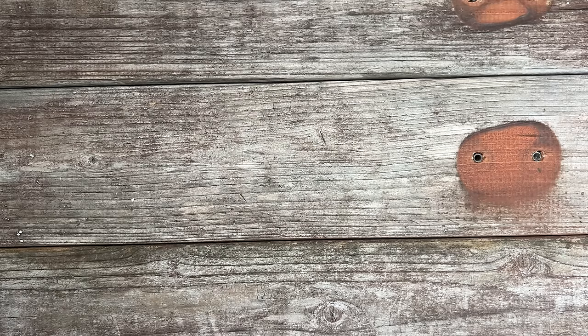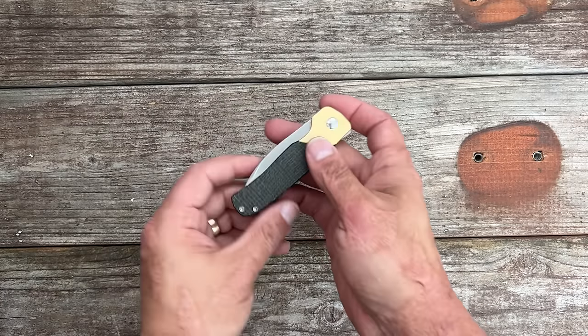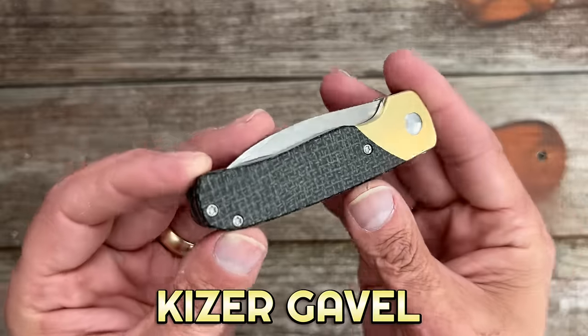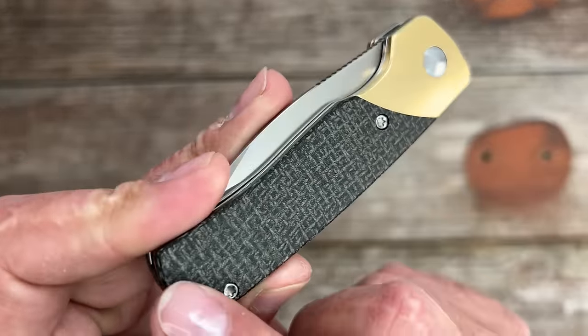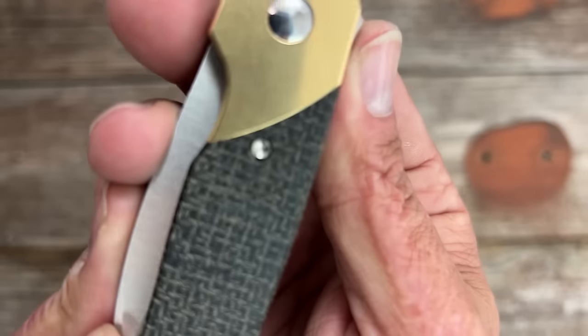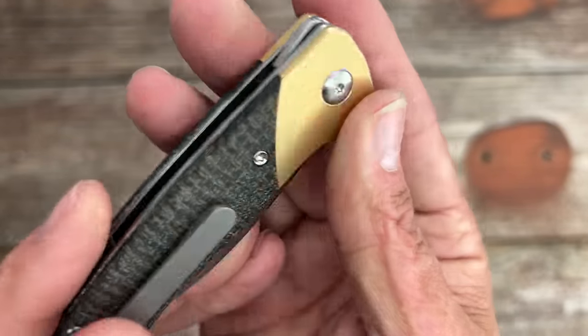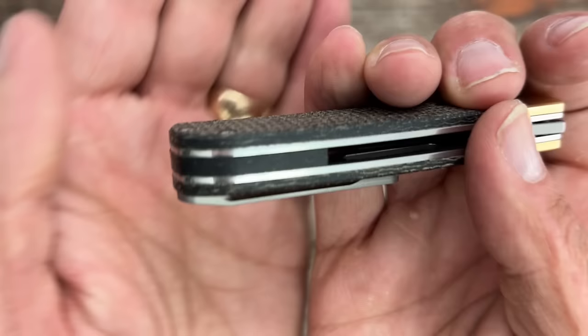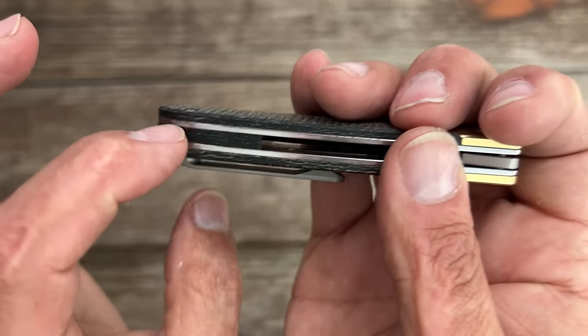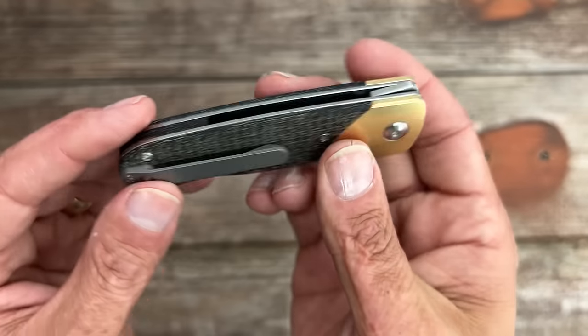These are the first of the new designs. We have the brand new Kizer Gavel. You have brass bolsters on both sides. They're black jute micarta covers. Nice and tight fitment. No gaps on either side. Milled titanium pocket clip. And it looks like you have that same micarta for the backspacer.